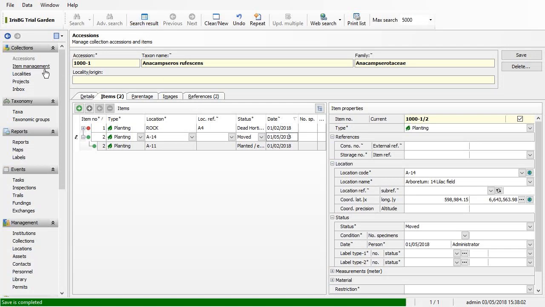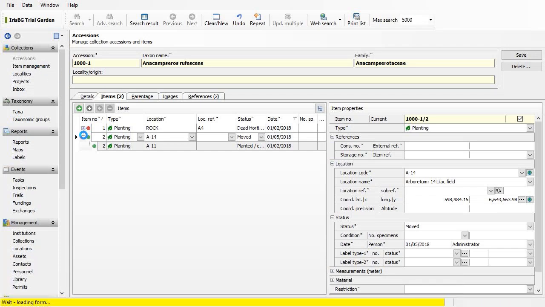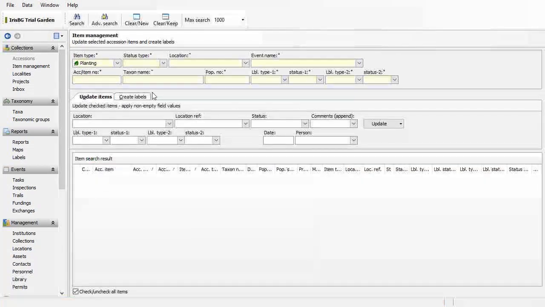I think with item management, we have had cases where people see a dialog box and they click OK and say, oh, what was that? Take your time. Yeah, when doing mass updates, take your time. Yeah, exactly. So we had one recently where they were going to update 4, and they updated over 1,000. But anyway.